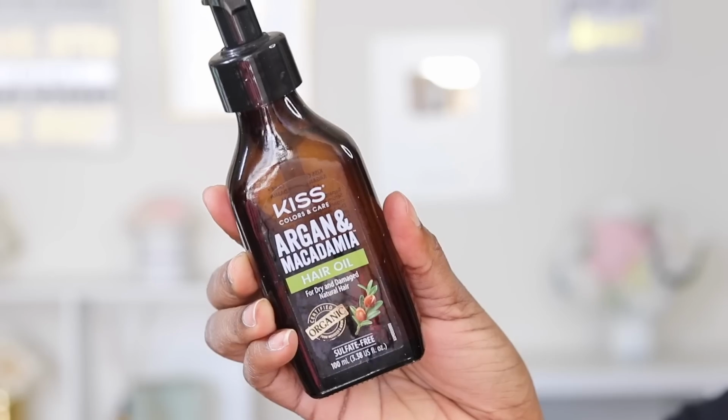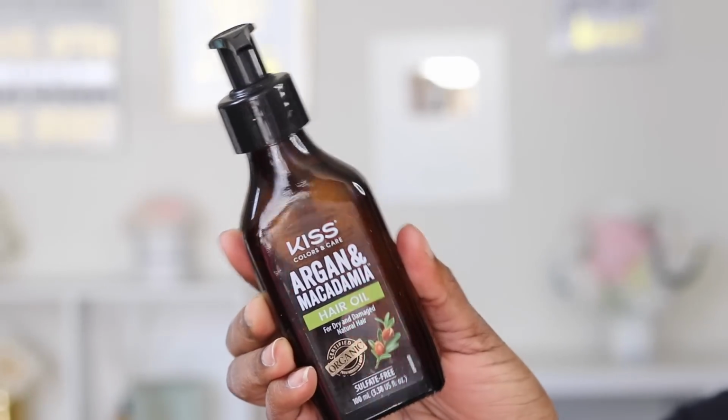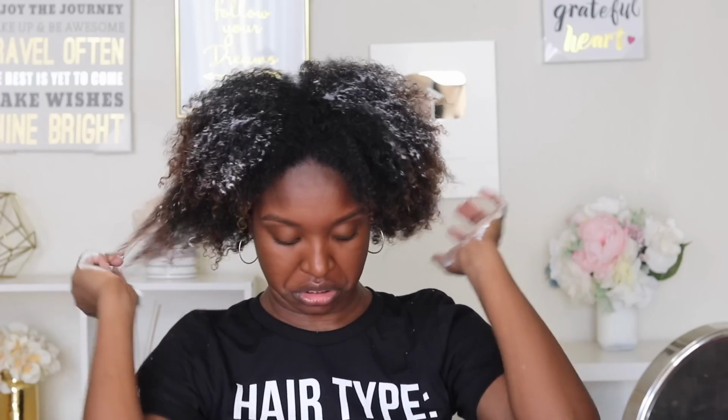It's super thick. So this is basically the perfect time to go ahead and add some essential oils that you like, okay, and mix it in with your deep conditioner. So I'm gonna add a little bit of that to my hair mask, okay? Mix that together, just like that. Now, I prefer people to work in sections, but I got excited and I didn't put it in sections first, but since I already started, I'm just gonna put it all the way around my hair first. Let's not make a mess.